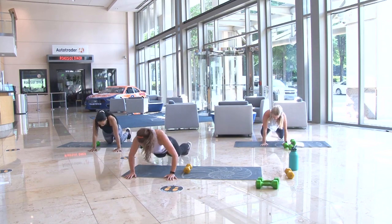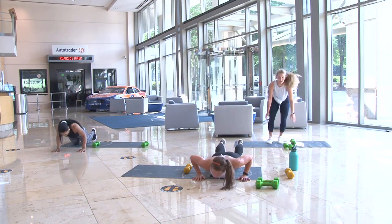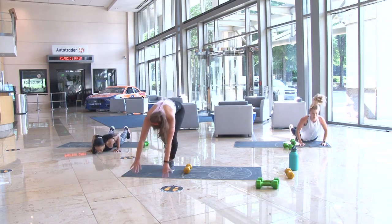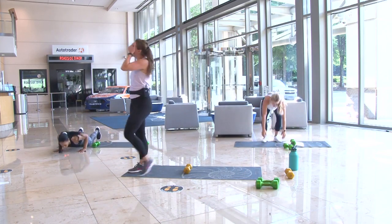Try a couple of modification reps, then get back to the regular reps. Come on, 5 seconds. Time. Whew.